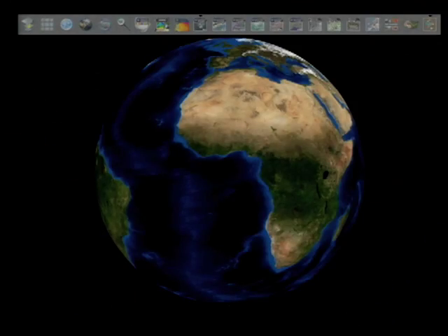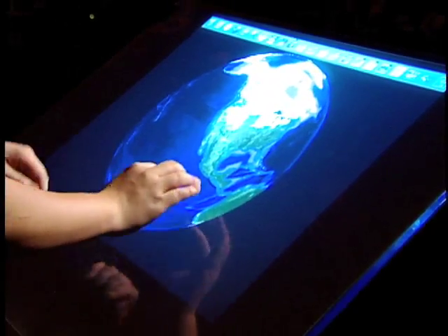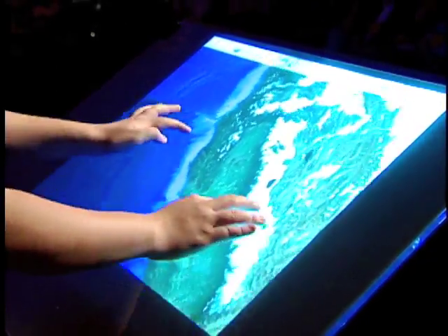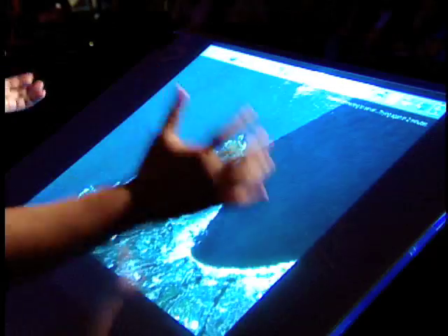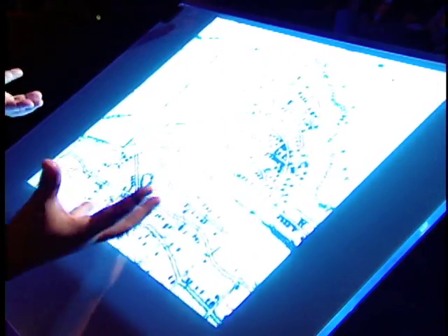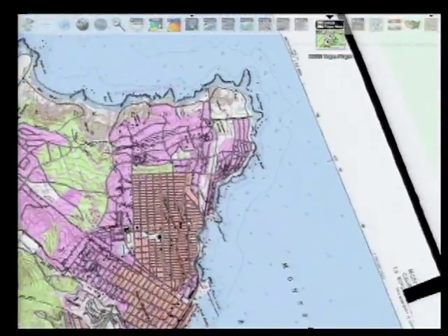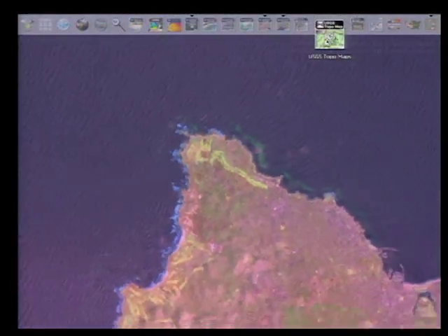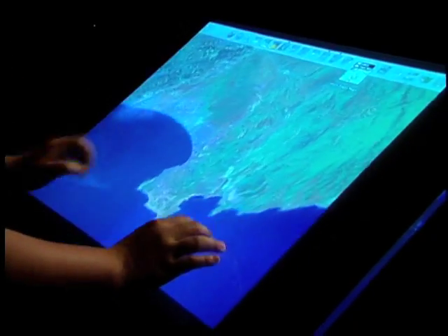Here's another app called Whirlwind, done by NASA. We've all seen Google Earth — this is kind of an open source version of that, with plug-ins to load in different data sets NASA has collected over the years. I can use the same two-finger gestures to go down and zoom in really seamlessly — there's no interface. NASA has these hyperspectral images that are false-colored, which are really good for determining vegetative use.